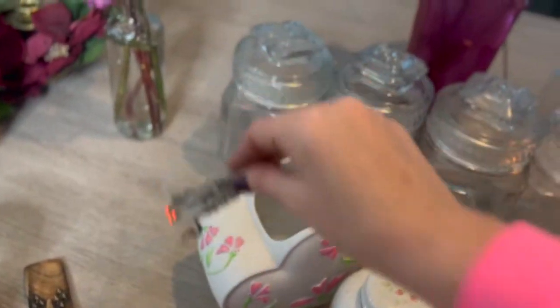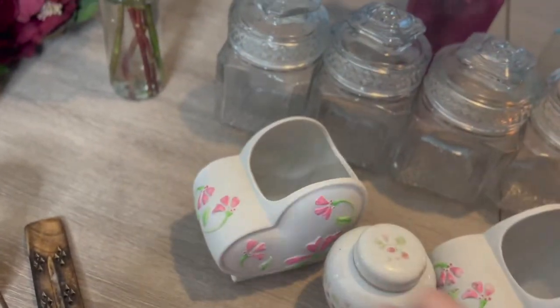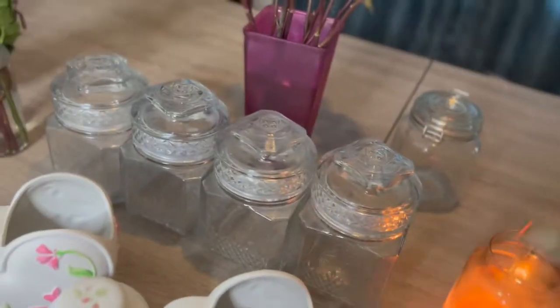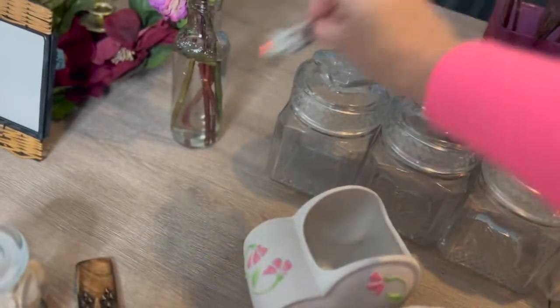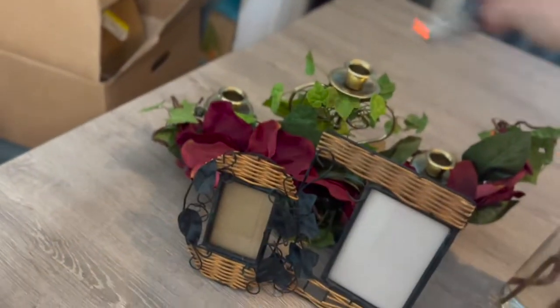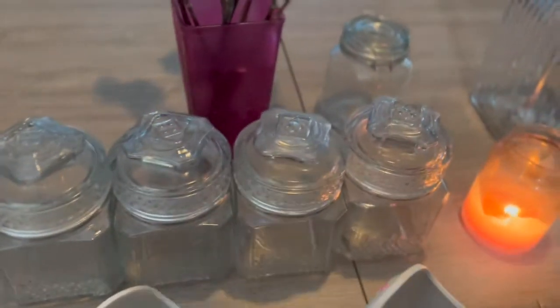I'm just gonna wave it around the item. I like to go counterclockwise for removing negative energy, and I'll go clockwise for setting an intention. We're gonna remove any negative energy, but I'm gonna keep any positive energy associated with these items. They lived in someone's home for many years, so they could have some very positive vibes. They could have some knowledge associated with them, some wisdom. So we're gonna keep the wisdom, keep the positive vibes, and we are going to release any negativity that is stored in these.